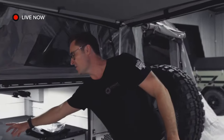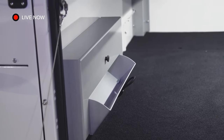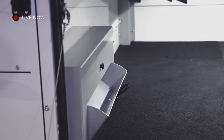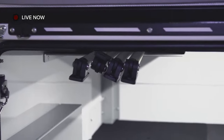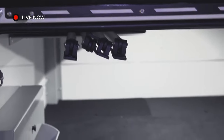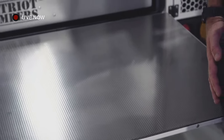On the side here, you've got a nice little peg holder. Again, you can use it for what you like. I use it for a small roll of tools, just specifically for the trailer. Then you've got your pole storage for your awnings and your tents and things like that you need. And also, if we have a look, you've got a really nice little table there, and that's great for a little picnic if you're just stopping for a quick lunch.